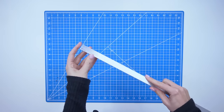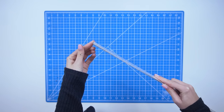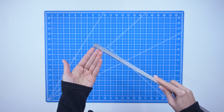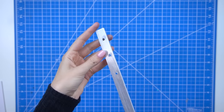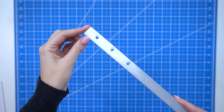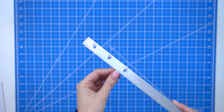For the frame of the harness, you will need an aluminium flat bar. This is a very lightweight metal that can be bent into shape by hand, but is strong enough to support the tail. Drill three holes into the aluminium bar 3 centimeters apart. Make sure you use a drill bit rated for metal and check that the holes are big enough for your Chicago screws to fit through.